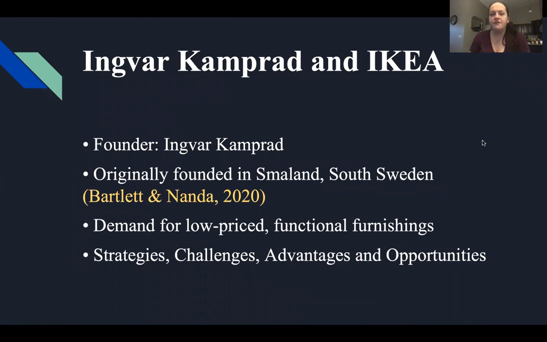Just to kick us off with a slight introduction, the article that we did research with was Ingvar Kamprad and IKEA. In there, we learned that founder, strategic architect, and culture guru Ingvar Kamprad originally established IKEA in his hometown of Småland, South Sweden, to meet a demand for low-priced, functional household furnishings.